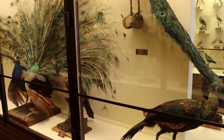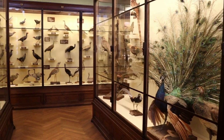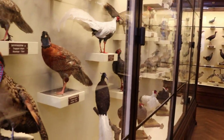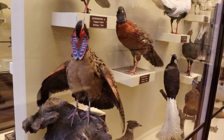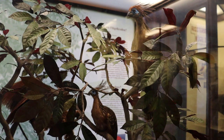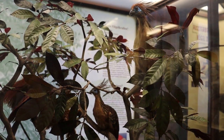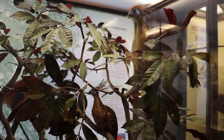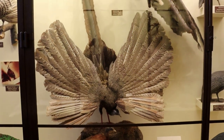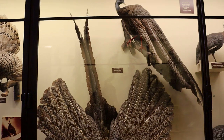In this gallery there are more birds, including some particularly beautiful avians such as the peacock. Those are hoatzins — the only recent birds with claws on their second and third fingers, although they lose them within 100 days of birth. And that is a great argus with its feathers flapped out — a pheasant from Southeast Asia.